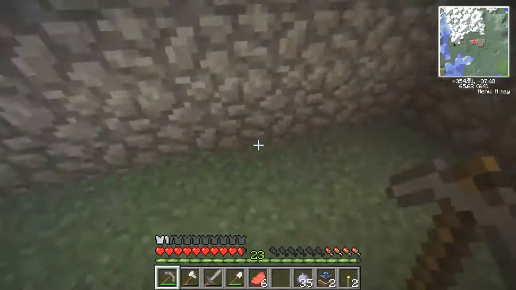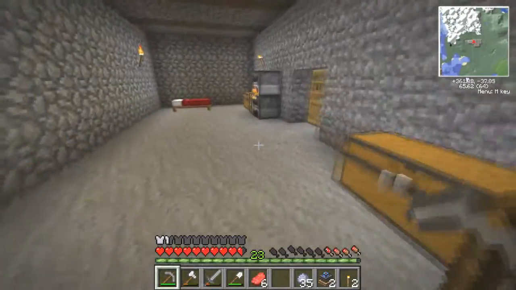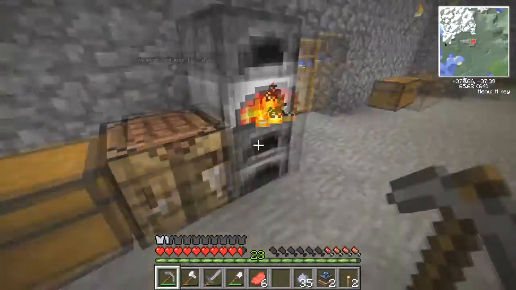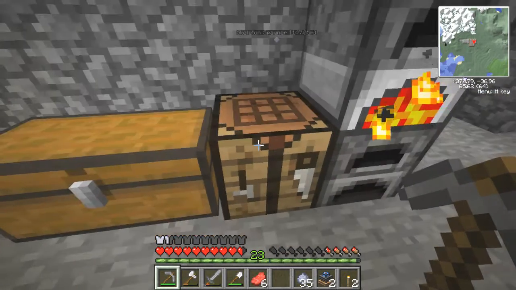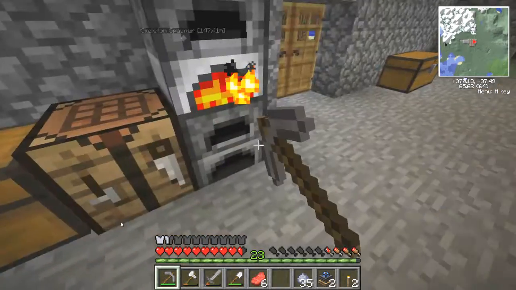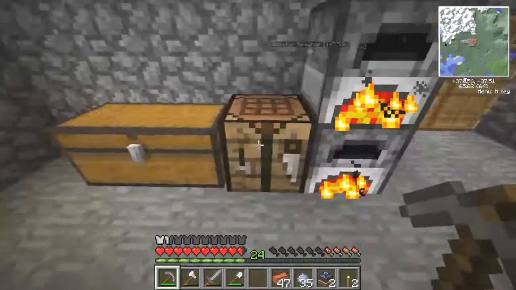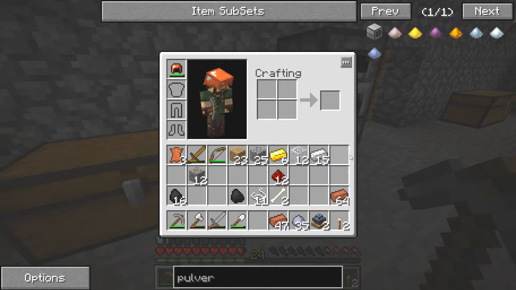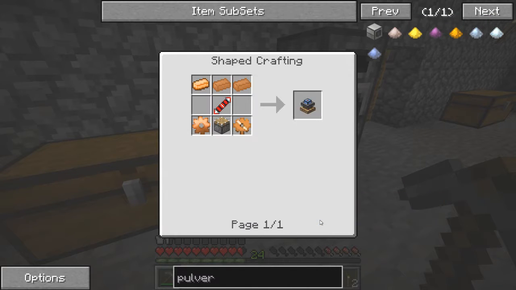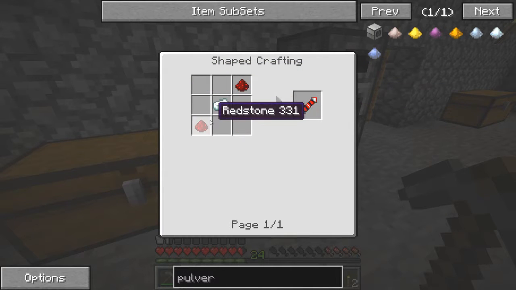I built this little workshop where I'm gonna start up my stuff, and I'm gonna start off with thermal expansion items. And I built... Oh, I need to eat. Let me cook this beef here. We're going to start off with thermal expansion. I was making a pulverizer, but first I'd made two steam engines, which is copper, a redstone transmission coil, which is two redstones around a silver.